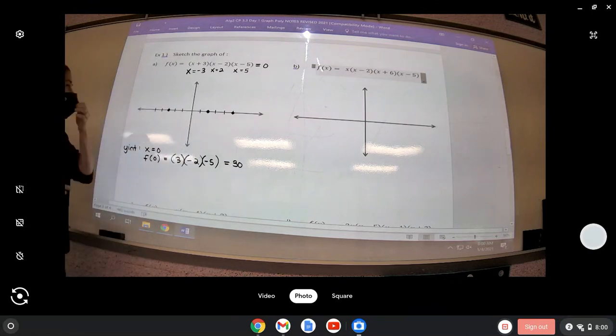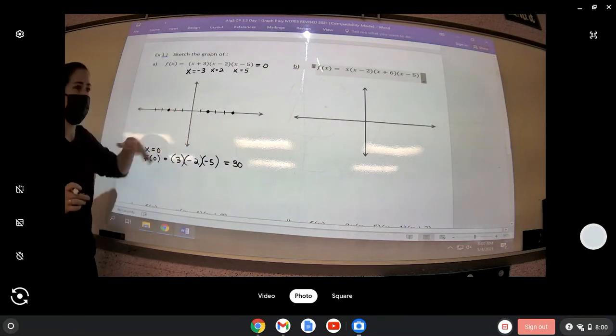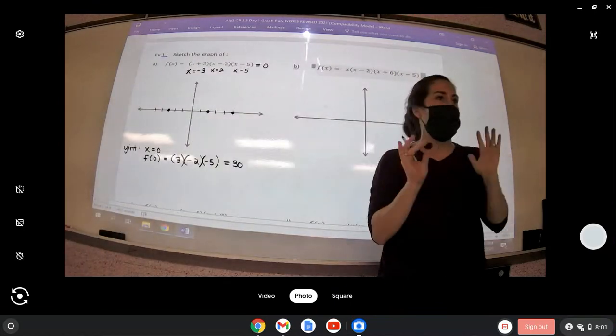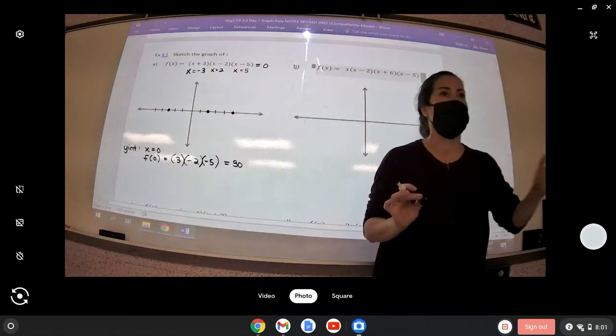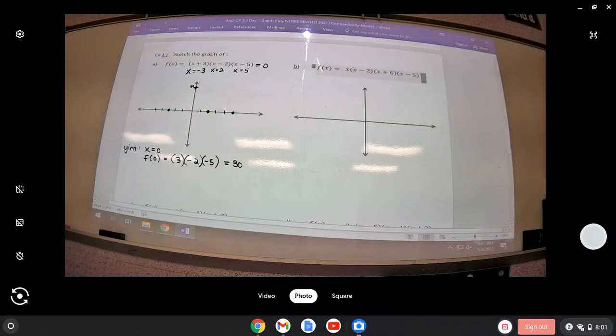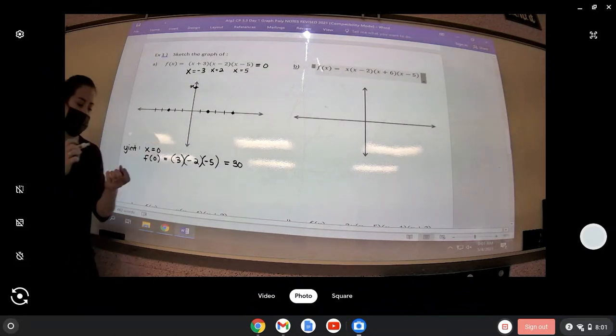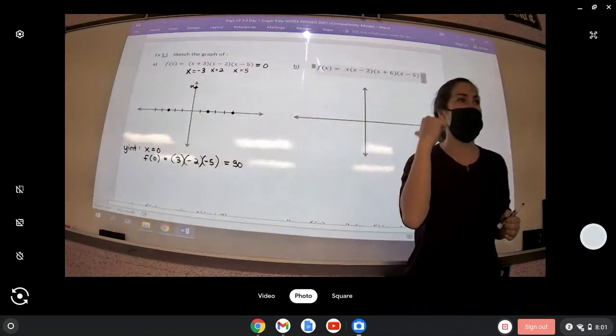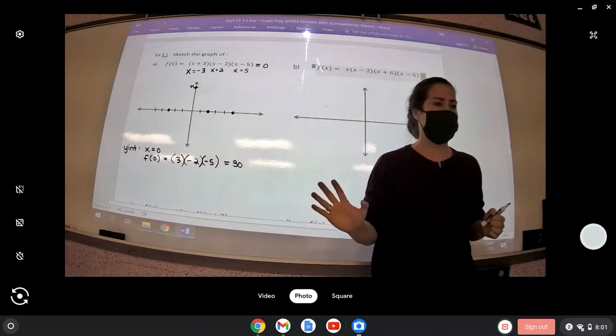So if you guys notice, I'm not going to label the y-axis, because after the y-intercept, we really won't know any other exact y values, and we don't really care. So I'm just going to put a mark way up here and say that's where y is 30, but I'm not going to mark anything else. Okay, once you have all of that, guys, those are the only exact points that make it onto this graph. Everything else is going to be a sketch.